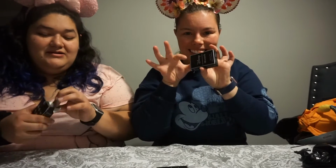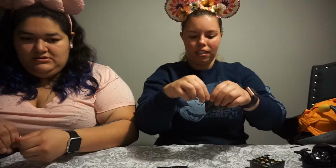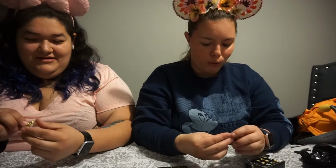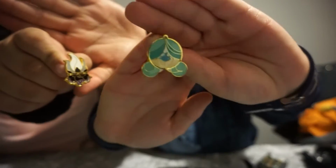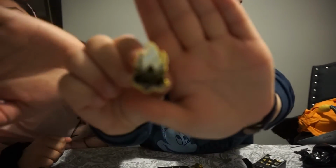Okay. She already got the next one in her hand. Next one! I'm trying to put. Stop licking me! Dun, dun, dun. I got Ursula! She didn't even wait. Rude. I thought I counted them. Not the second time! I went dun dun dun! I saw the countdown. Cinderella and Ursula are here. Kind of sideways. There we go. Ursula! So far, no dupes.